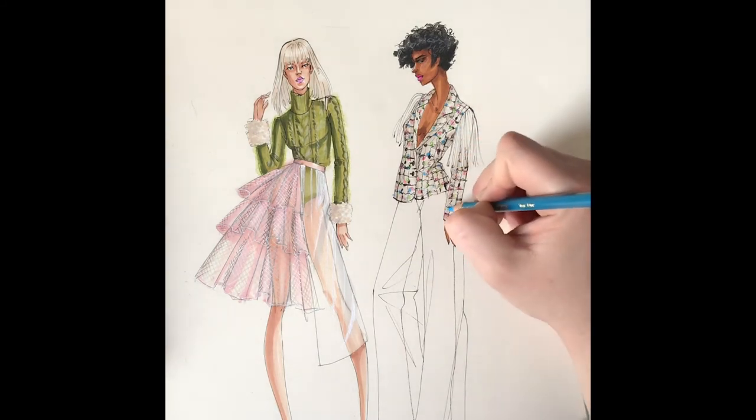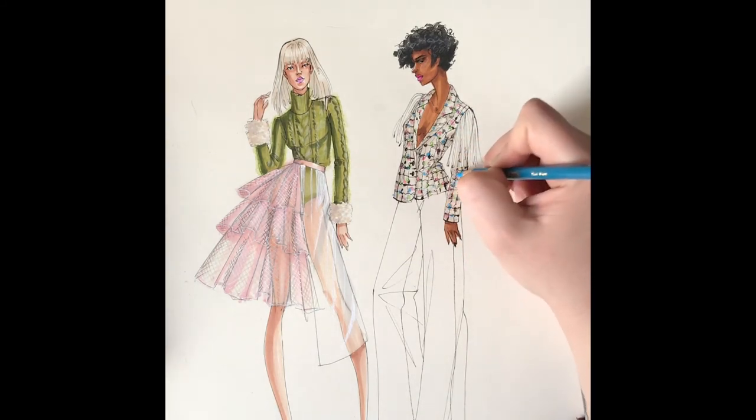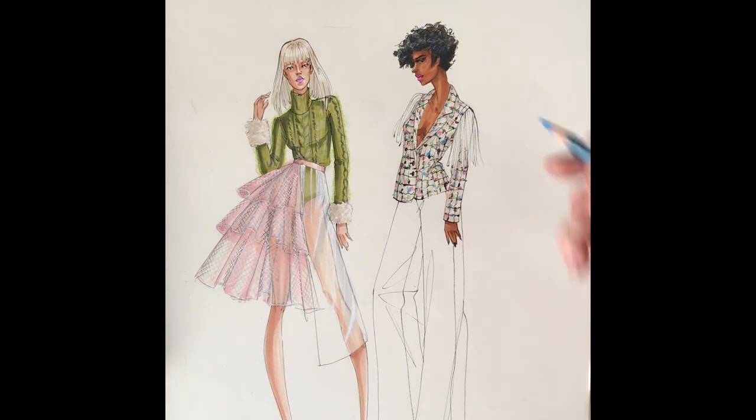So if you're rendering a darker colored boucle tweed, you can use gel pen and you can use lighter colored pencils to create those colors as well. But that is what it's going to look like.